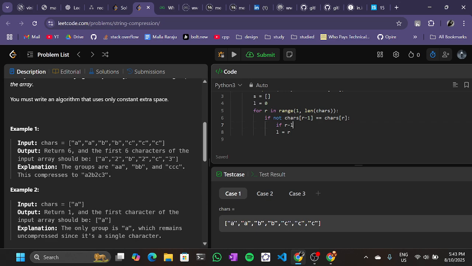If R minus L is greater than 1, let's append the value.